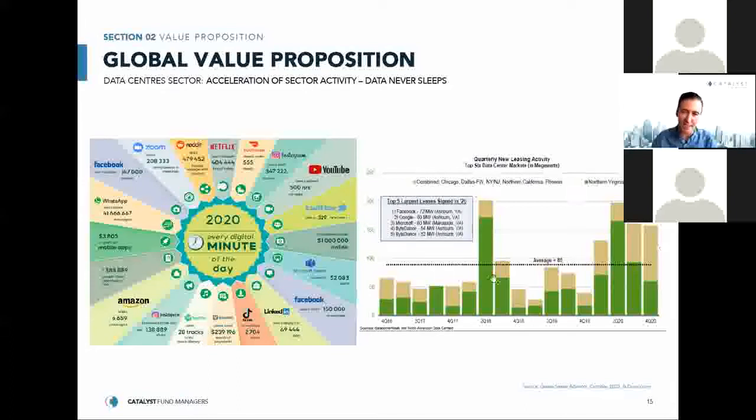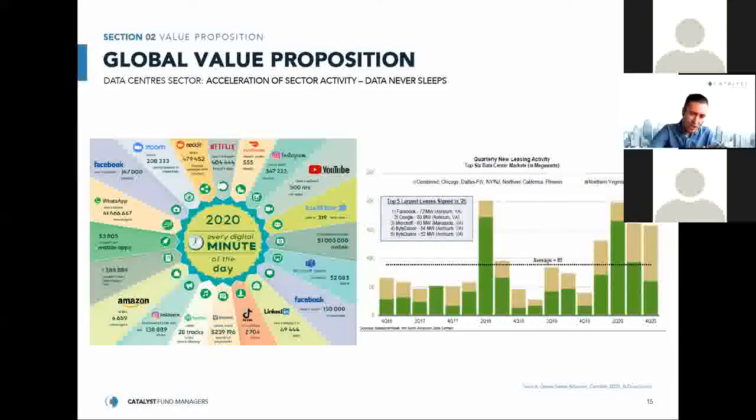So we've got incredibly strong demand for data center space as people consume and use more data. If you look at the chart on the right-hand side, how did that translate? This shows new leasing activity in the top 6 data center markets in the US. Think of this as an indicator of demand. Over the last couple of years, your quarterly new demand or new leasing has been about 89 megawatts per quarter. Look at what happened last year. Throughout the year, every quarter was significantly above that. Why is that?